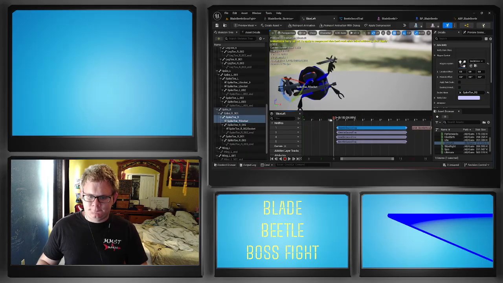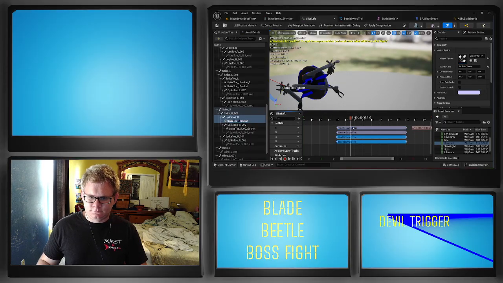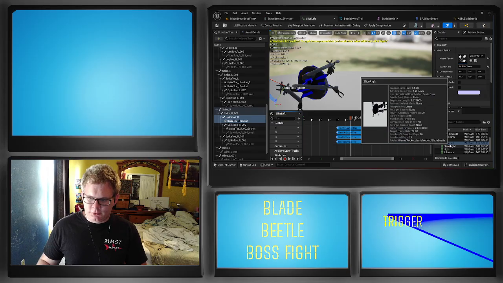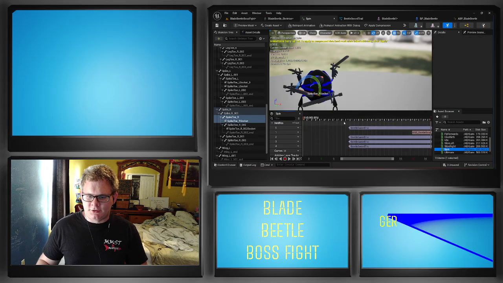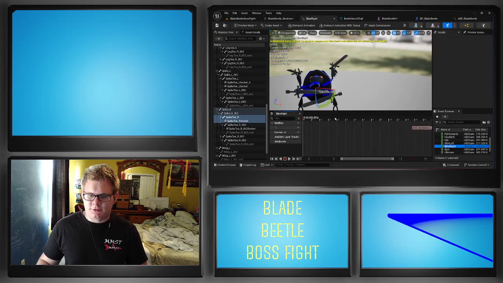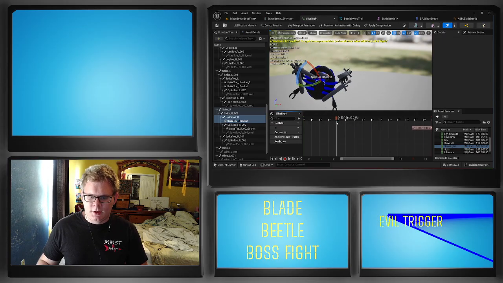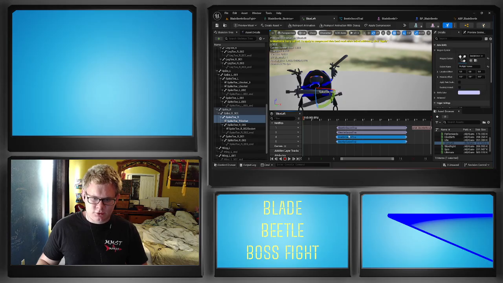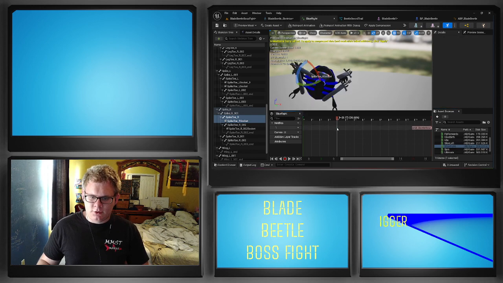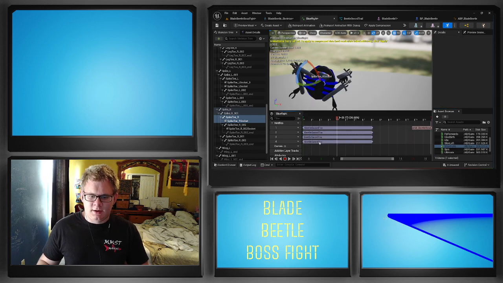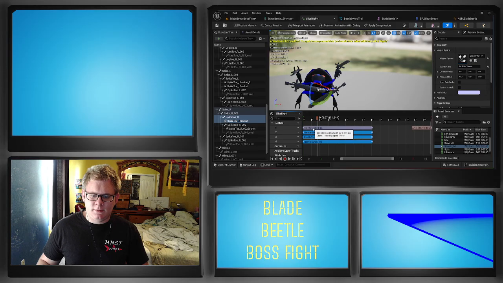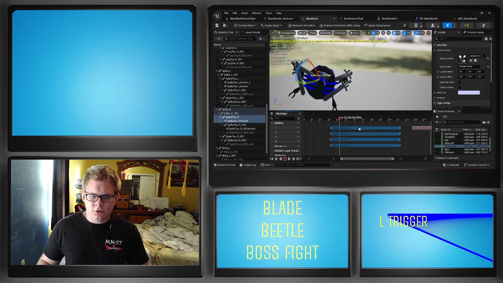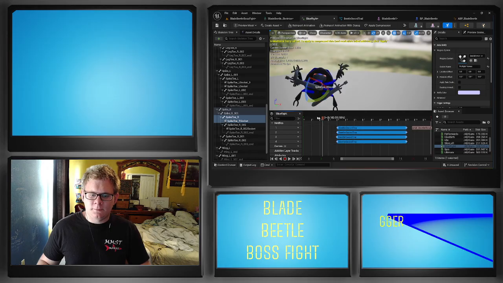Okay. Control C, and then we go slice right, and then we go to about 4, and Control V, slice left, and Control C. Select all of them, and then Control C. Then we go to slice right, and then Control V. Start at frame 0.